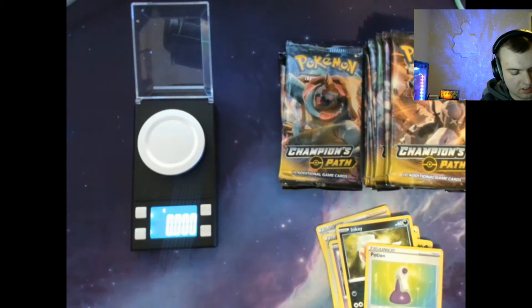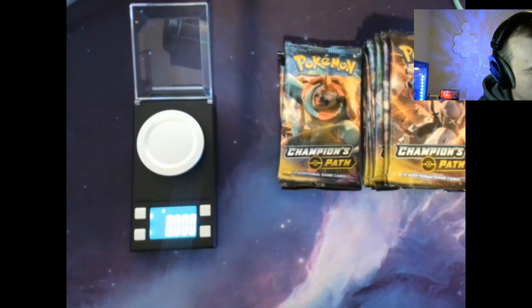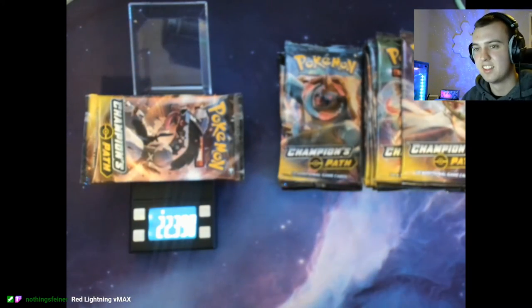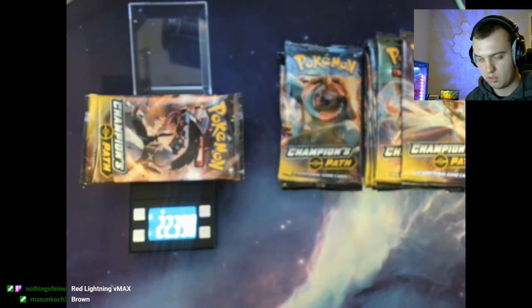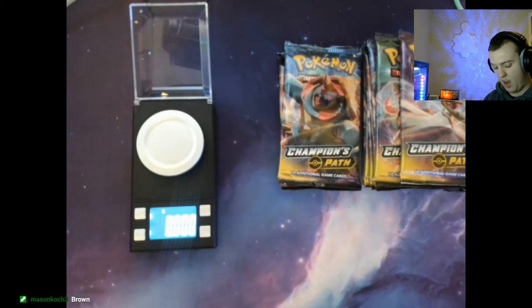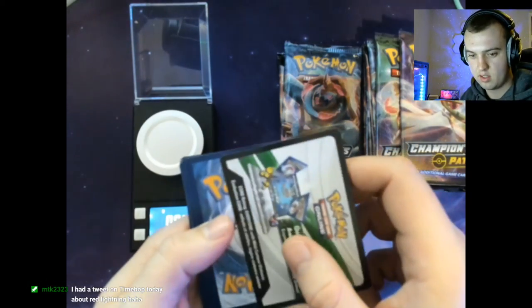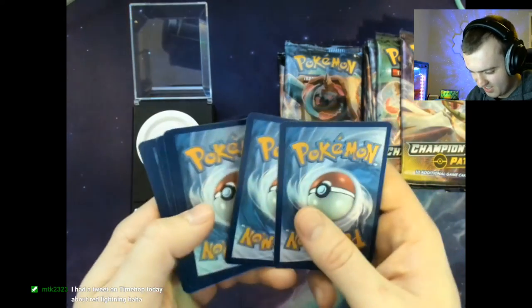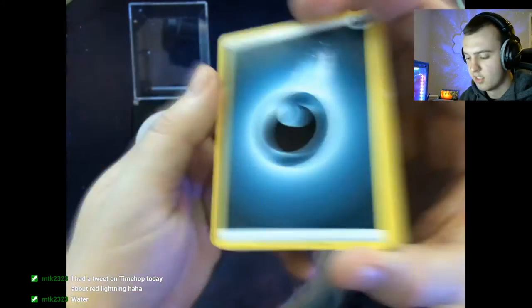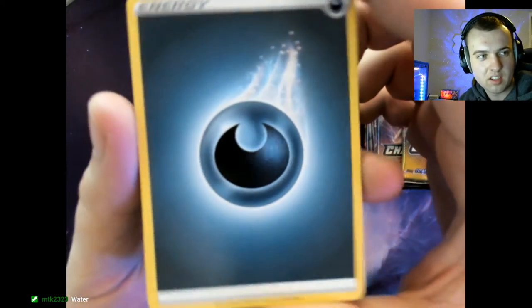Alright, get your guesses in now for the energy. We're doing another champion's pack. I'm going to go with red lightning. Another 22.4-ish. Brown. So Mason Cook is going with brown. Some fighting energy here. I'm going to go lightning energy this time. Watch it be psychic. Only fitting then, water. I said lightning. Oh, we were wrong! Dark energy, so like blackish. It's more like a dark greenish, weird.